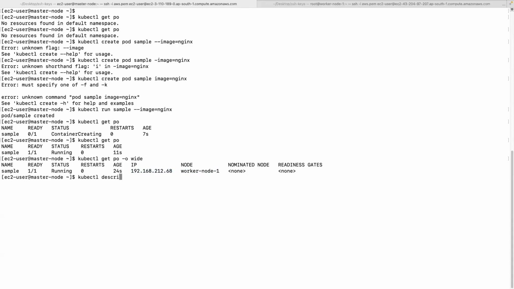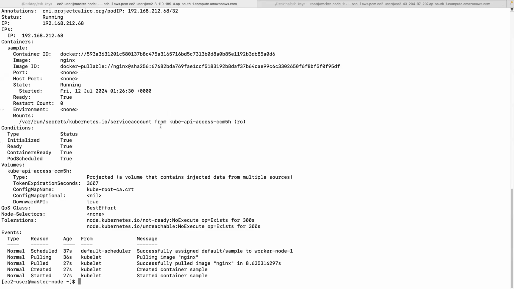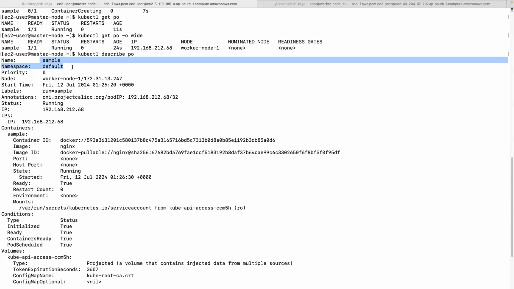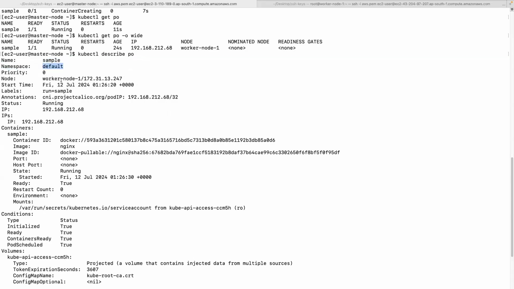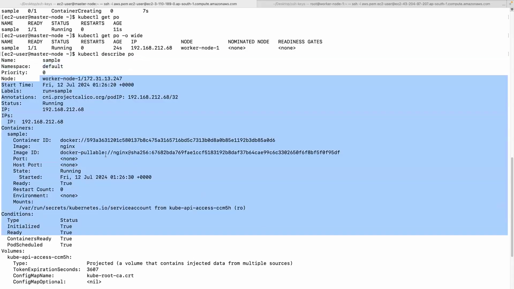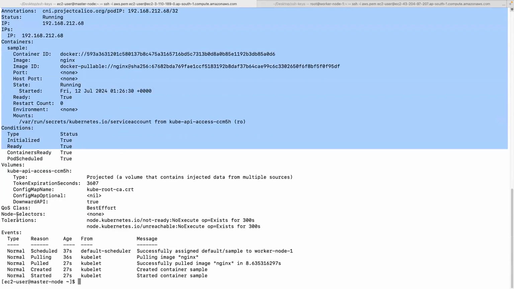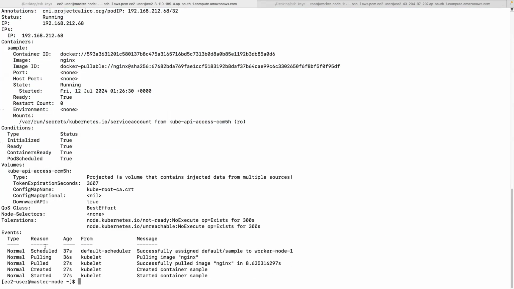With kubectl describe pod, you can see all the details like the name of the pod. We did not mention a namespace, so it's default, and so on, container ID, image, everything. At the end, in the events, you can see the pod is scheduled through the default scheduler. It's pulling an image called nginx.